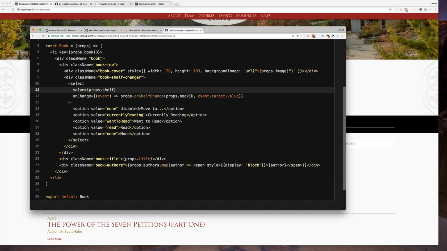Oh, okay. I added this in for another reason, so this is irrelevant for what we're doing now. So onChange, this should work.